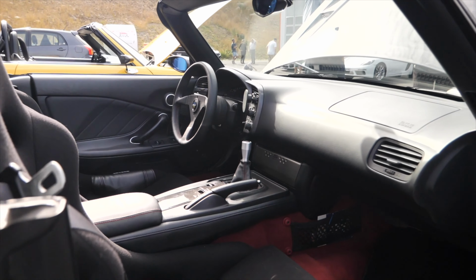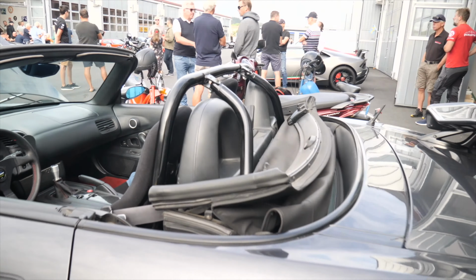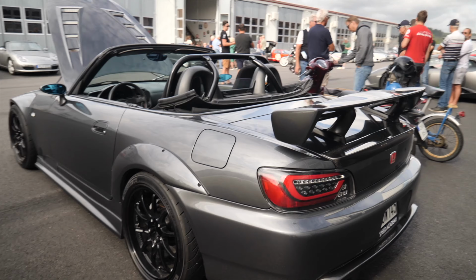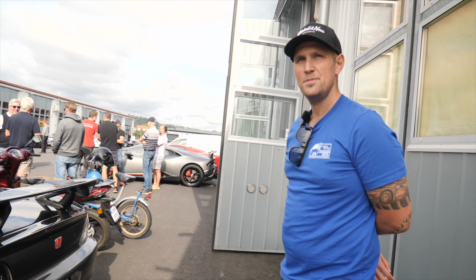I guess you're going to have to be checking a lot of stuff when you're driving around in this car when you're really pushing it, I guess. Yeah, and then you have a Spoon roll cage, right. And in the rear you have even the Depot taillights. It's really nice. Thank you. You've done a really great job there, Frederick, with that car, yeah? Thank you so much. Thank you for giving us the opportunity to have a close look at it.